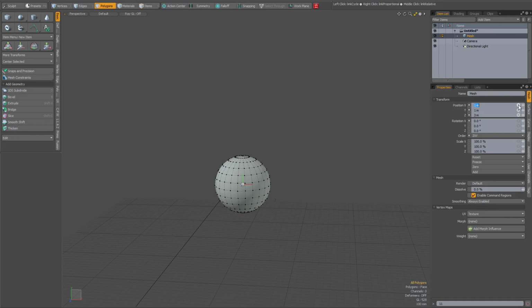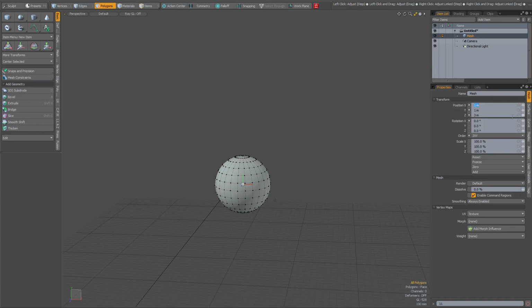And when I click it again, I get a relative sign, and this means that if I set this for instance to 4, then I add 3 to this one, and then the value 3 will also be added to all of these. This is something that you have come across probably before, but the thing that I wanted to share with you is that you can also do this with shortcut keys.